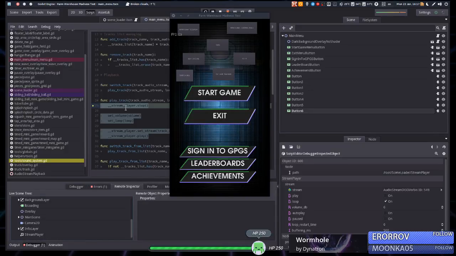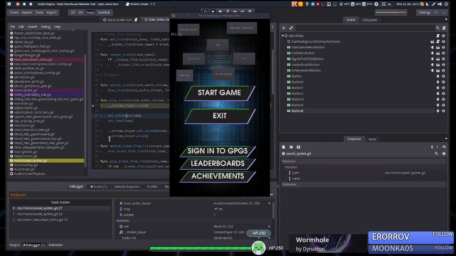So let's make it run step by step. F10, set volume. We've stopped the music. We've set the volume, but we actually haven't changed any because it hasn't changed since the last time.